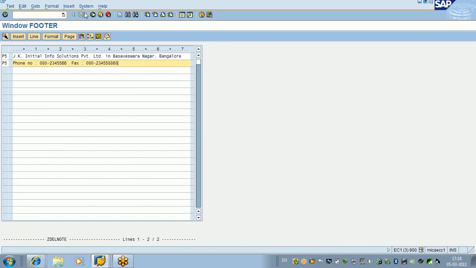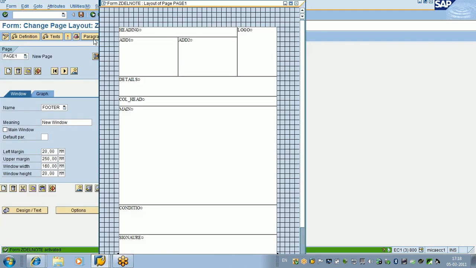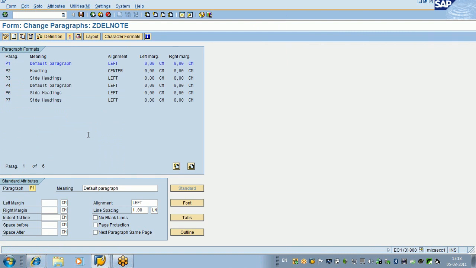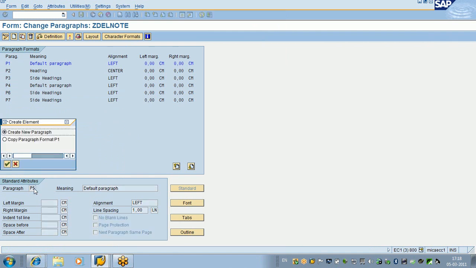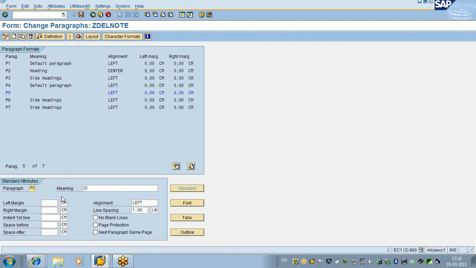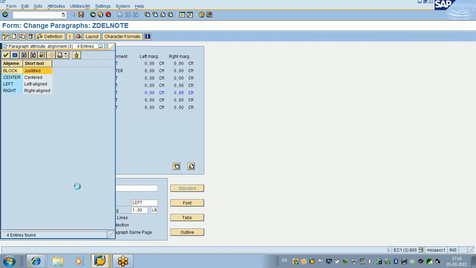I don't know whether these numbers are correct or not. Come back, activate, go to the paragraph format, create a paragraph format P5, create new paragraph format. This is for footer, and alignment I will make it as center.